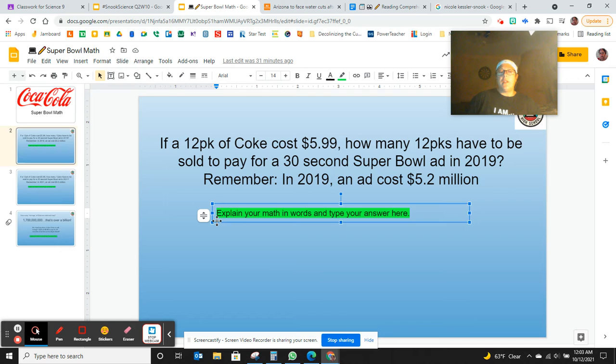But before you write your answer, you have to explain your math. So I recommend you have a piece of scratch paper, you have a calculator open on the computer, and you write down the steps. You're going to just tell me what you did: minus, add, divide, multiply, just tell me what numbers. Your final answer is what I'm going to be looking for to see how close you got. I have the answers and I'll go over those tomorrow with you.